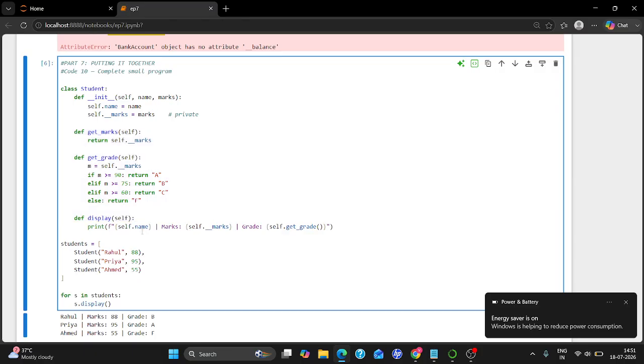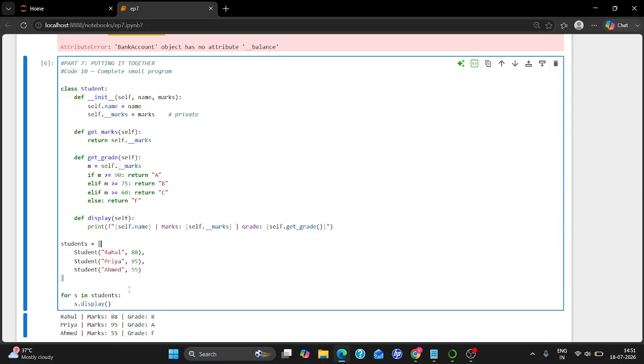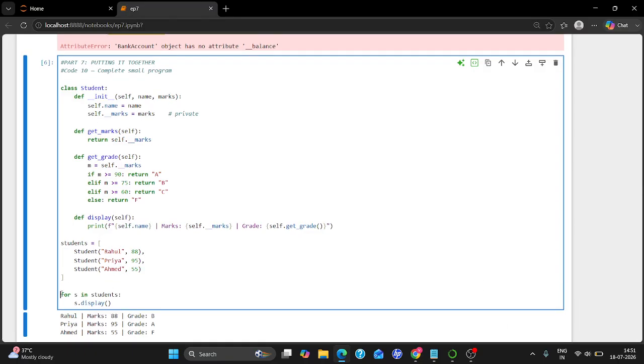Now I have created a list of Student objects. Students is the object with the list of many students. As you can see, Rahul 88, Priya 95, with name and marks. Now I have used the for loop concept, for s in students.